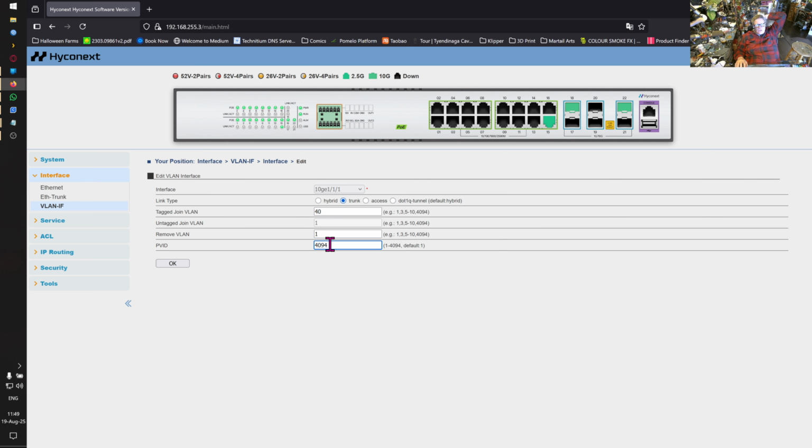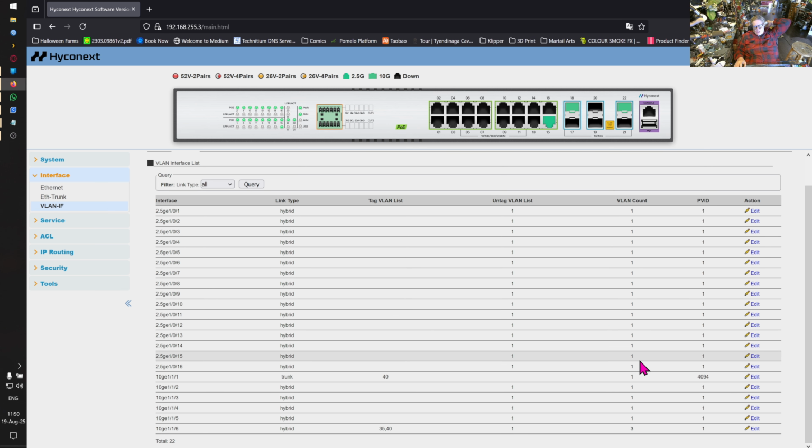There's going to be no untagged traffic on it. It's going to be only tagged traffic. So if this works, this will make sure that it's only got a tag on it for port 40. Perfect. And so PVID 4094, I chose that because it's not a VLAN that's going to be used in my network. So that helps isolate the untagged traffic on that interface. So now it's basically prepped and ready to go for my Tech Savvy connection.